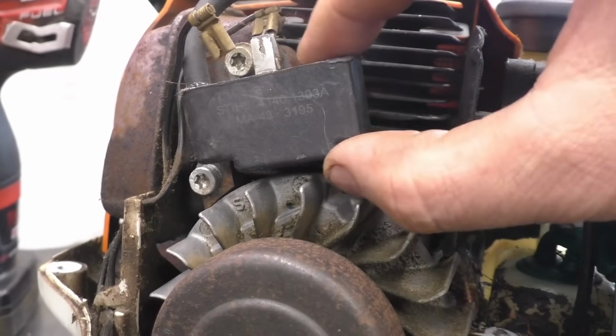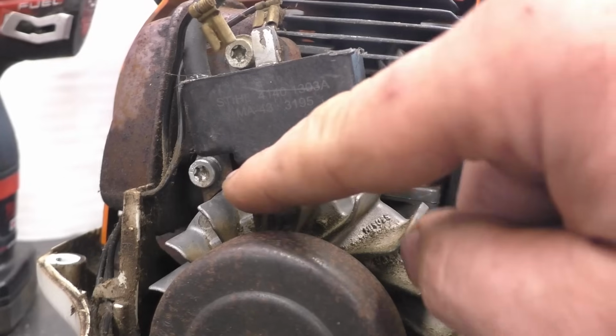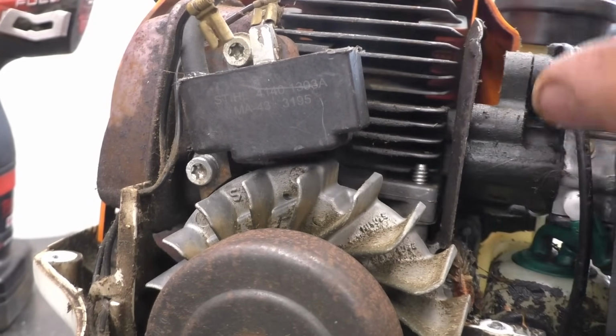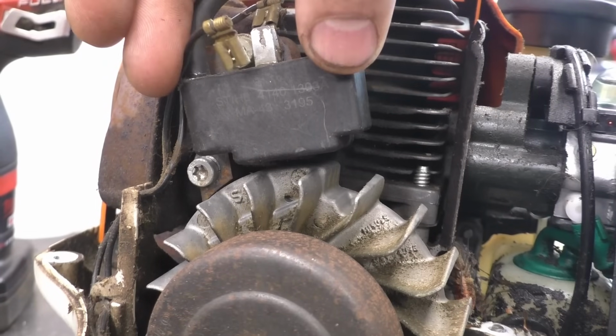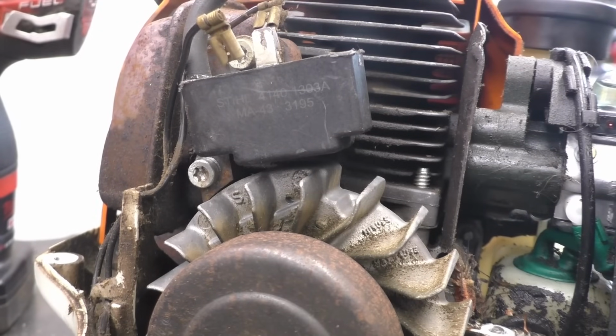The reason why I lifted the coil as high as I could go and snugged it up is so that I can get a piece of paper in between the flywheel and the coil so that I can gap it. It's much easier if the coil is high: you loosen the screws and let it go down on the flywheel with your spacer in between. You can use a business card.